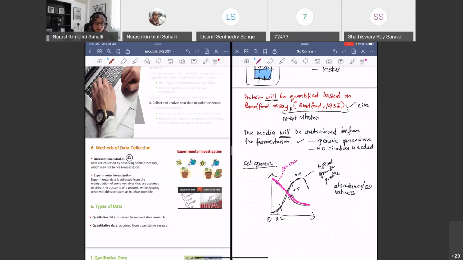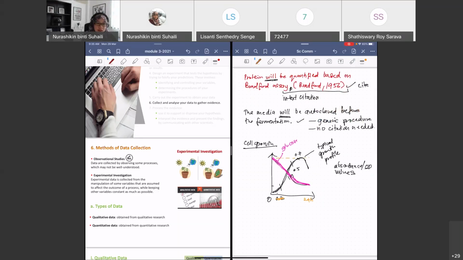It metabolizes the glucose in order to produce ethanol. So what happens if you don't see any change? Maybe you don't see any change of the glucose, from 0 hour to 24 hour it is the same. So what happened? Perhaps you will not actually get the growth like this. There will be no growth as well. So that's why you have to verify the growth with the substrate consumption. If there is growth, you should expect the substrate to be consumed during the fermentation, which means a reduction in the profile. Okay, this is the ideal one.